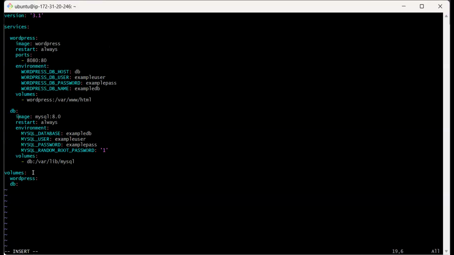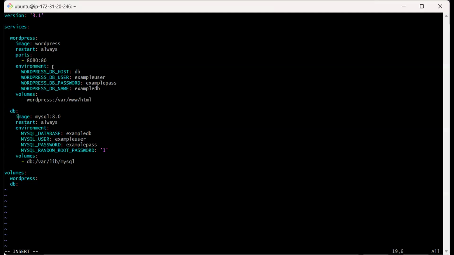What this tells you is that this is the version and this is the service. So we'll be calling it WordPress, and this is the image. The name of the image is WordPress. We restart always. So this restarts whenever your Docker Compose comes down, if your container comes down, it should restart automatically.